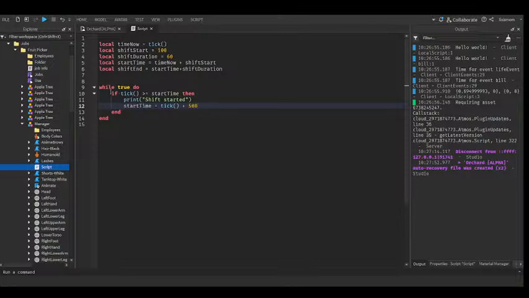We're preparing for the next shift. So next, we're doing the very same thing for the shift ended. So now we're checking where the shift end is, then print shift ended, and then shift end time has now changed to the same thing, a full day.